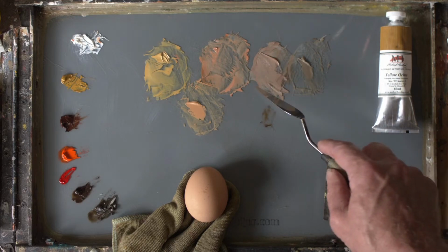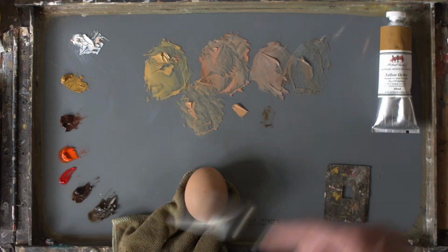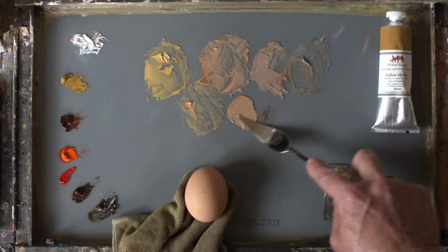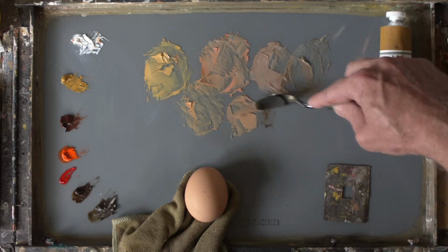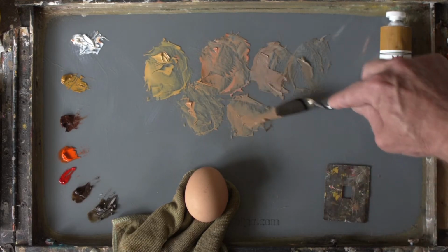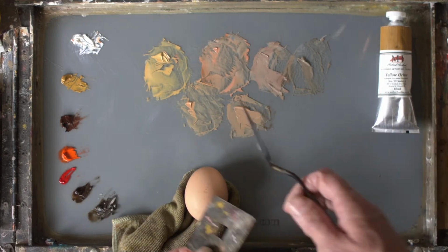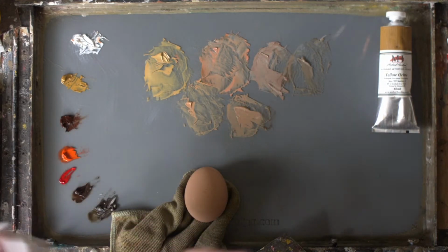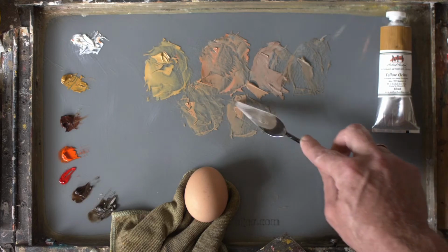It may actually be best to go somewhere in between the two, but let's say I try it with the raw umber first. I'll get a little bit of that and I'll mix in some of the raw umber. And that's going to drop the chroma a little bit. We're getting pretty close now. I think I might have dropped it too much. But let's see how that looks. That was with the burnt umber. I did drop it a little bit too much. So let's take some of that out and put some of this back in again.